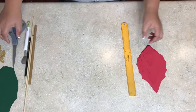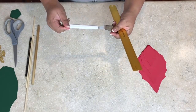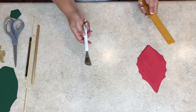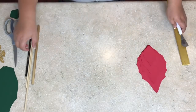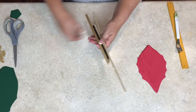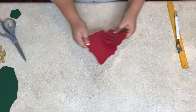Let's start with the other materials that we're going to use aside from the paper. We have our metal ruler. I have this spatula from Cricut, and you can also use a butter knife or kitchen knife, which is not too sharp. And I have my 4 sizes of curling materials, and I have my scissors. So let's start with the petals.